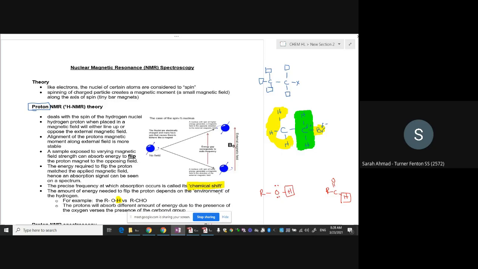And so then we can start generalizing. Generally, when a hydrogen is hanging out next to an oxygen, it absorbs in this range. And when a hydrogen is hanging around close to a carbonyl, it absorbs in this range. And when it's a halide, it absorbs in this range. And when it's not next to a halide, when it's not exposed or de-shielded, then it absorbs in this environment. So now on the spectrum, you have different places where these hydrogen protons absorb.